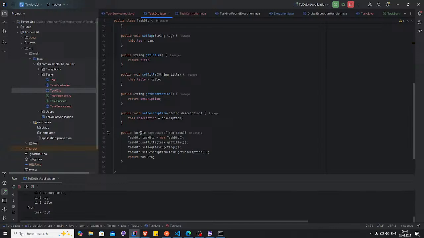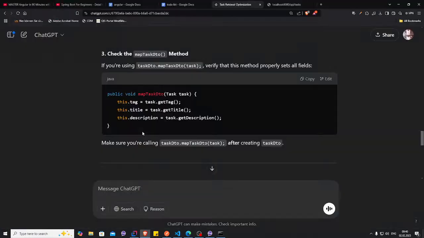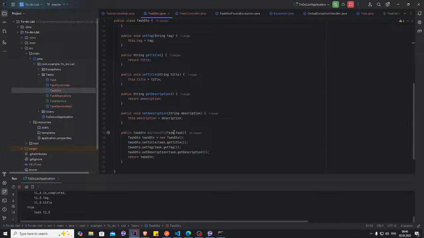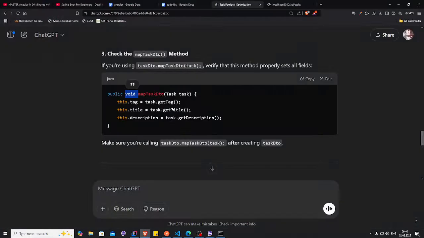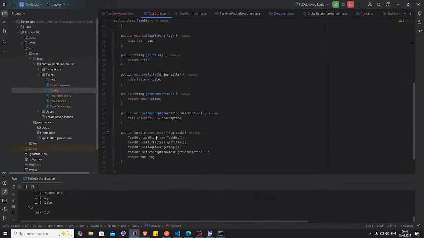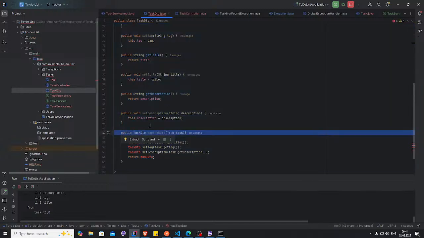So this one should just do the mapping without returning anything. Okay, so that's the first mistake we have, that it's of type void.